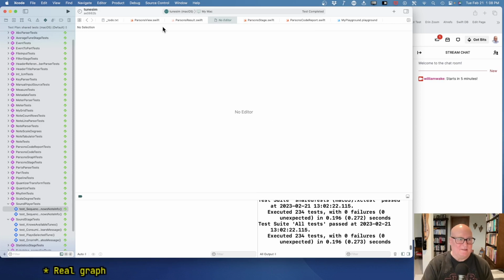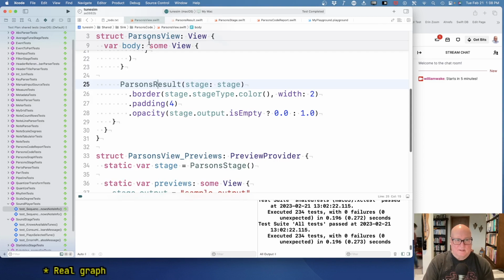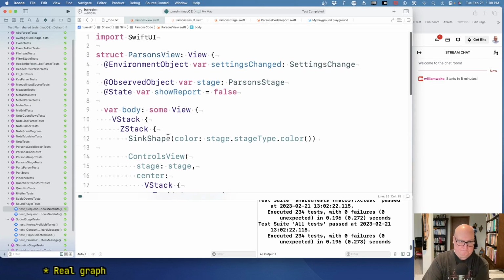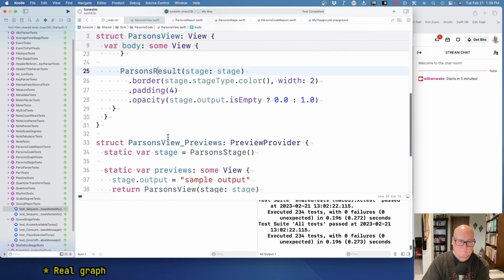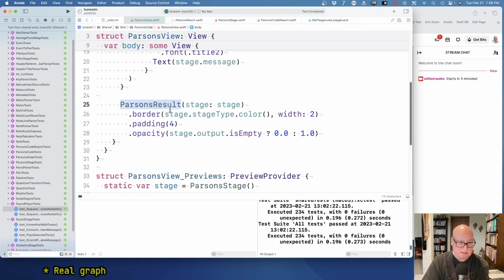Hey, welcome back. All right, so we're going to tackle this Parsons Code stuff. And I would say our focus is the results area.